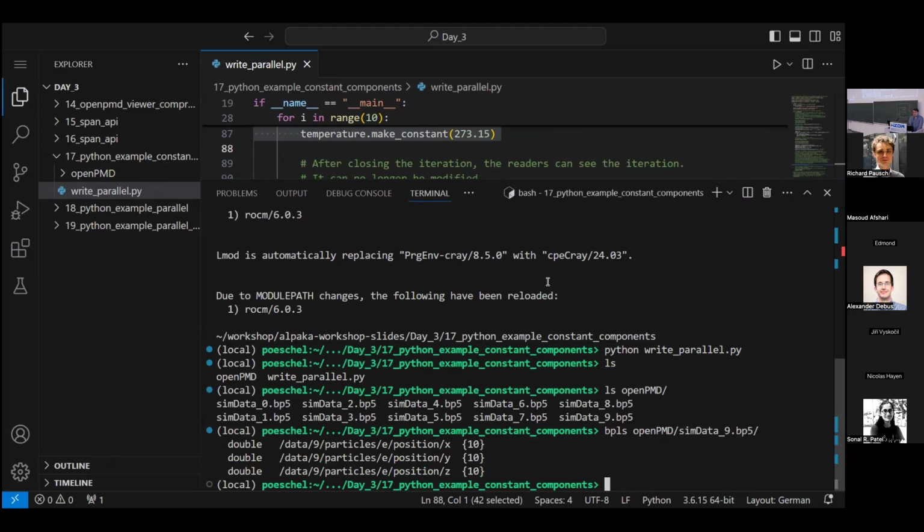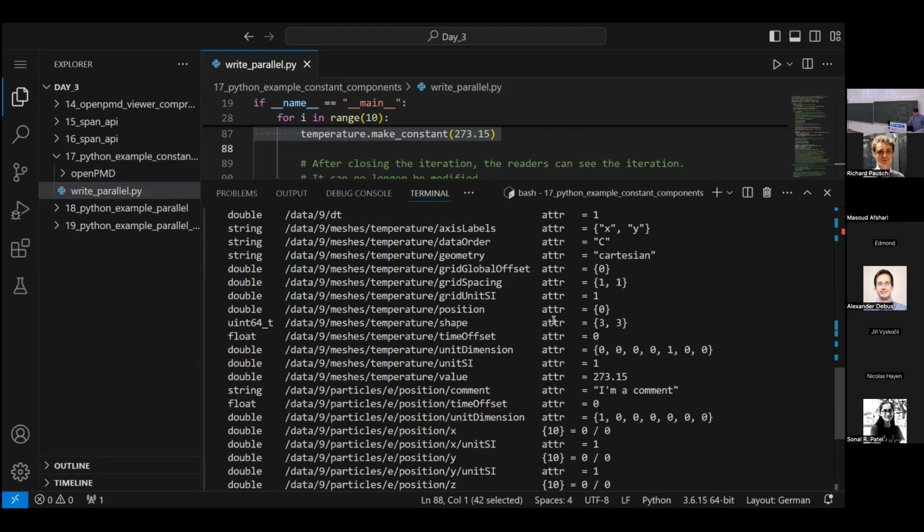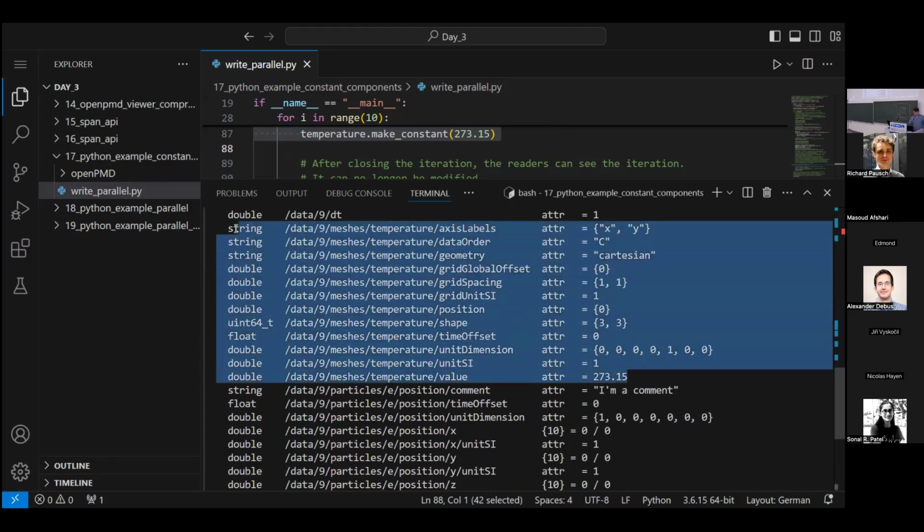And we don't even see the temperature by default because bpls doesn't show attributes by default, but the temperature is a constant mesh which is defined only by attributes, so we don't see them. Let's switch on the attributes. And we see here the temperature mesh, including the value that we specified and its shape.